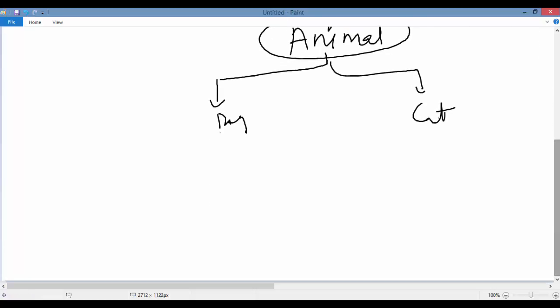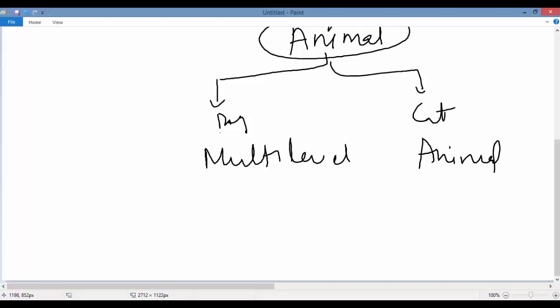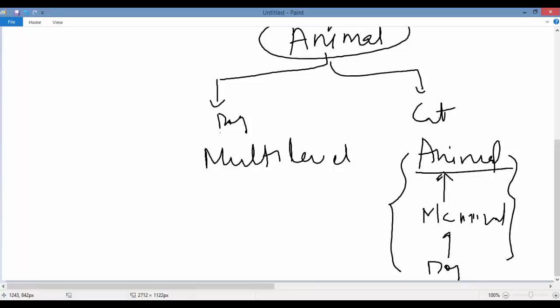In Java, we also have multi-level inheritance. Now, what do you mean by multi-level inheritance? For example, there is an animal class, and a mammal class extends from the animal class, and there is another class called dog which extends from the mammal class. So then this is a three-level hierarchy we have. We have an animal class, we have a mammal class, and we have a dog class.